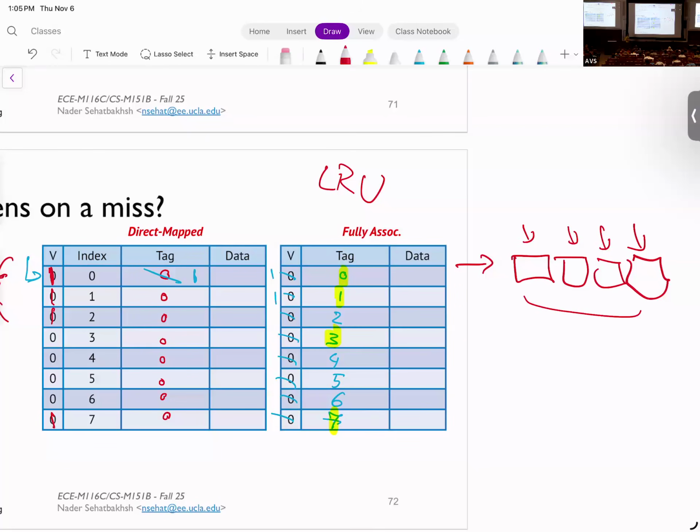So that is one option, that I do LRU. By the way, this is called a replacement policy, because we want to replace things with something else. The policy that I'm using is least recently used, or least recently updated, and then kick that out. Are there other options? What are the other options?